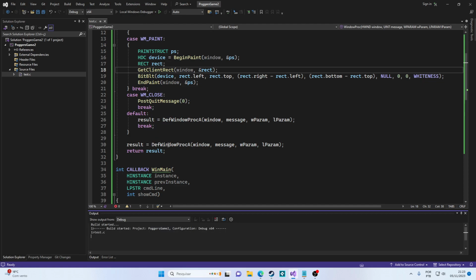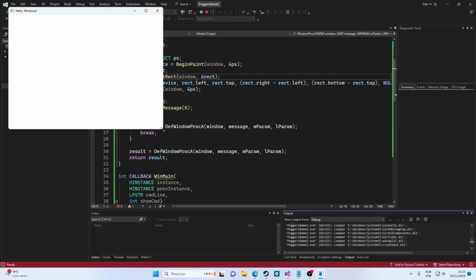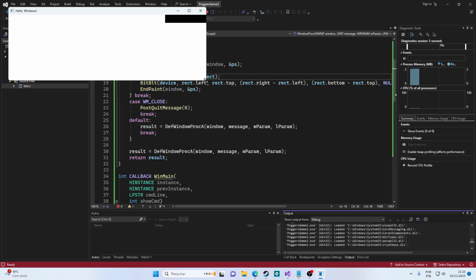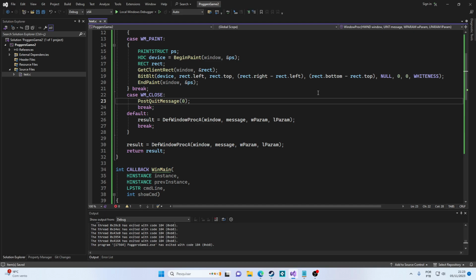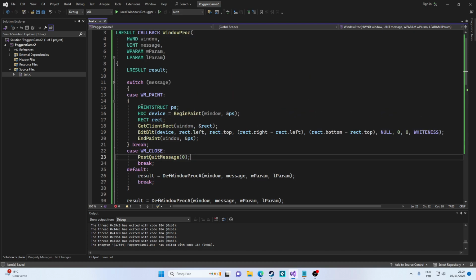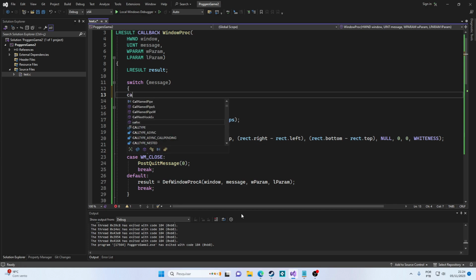Let's see. Why didn't it work as well as we wanted it to? Okay, and it's WM_PAINT. WM_SIZE. We need to do a WM_SIZE. Let's do the WM_SIZE.